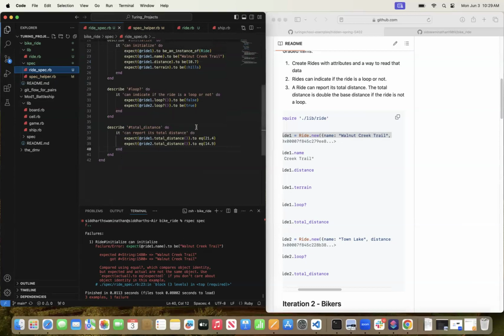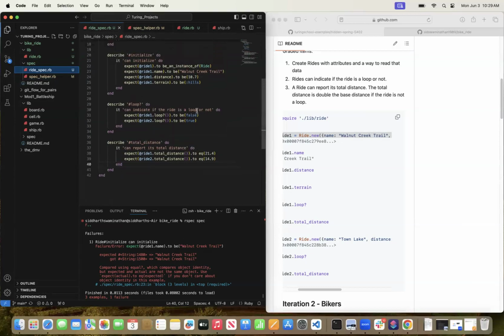Expect ride1.name to be equal to Walnut Creek Trail. Okay. Now let's see how, oh, okay. So I believe in this case, it's supposed to say to equal. So let's change it to equal.